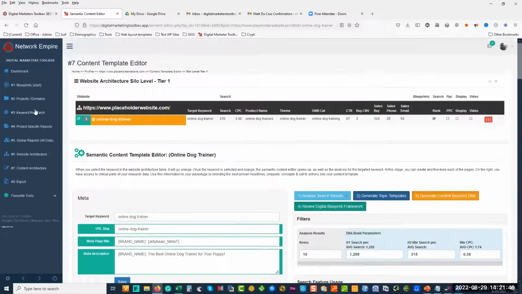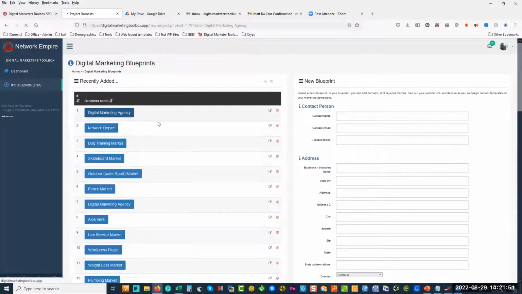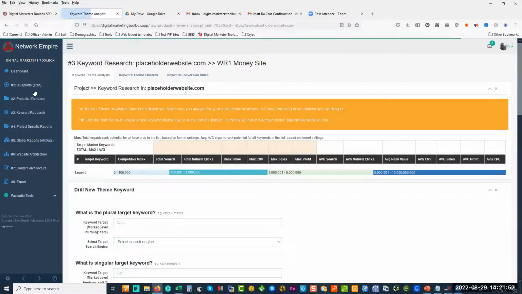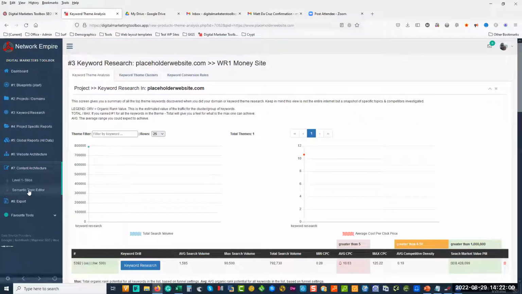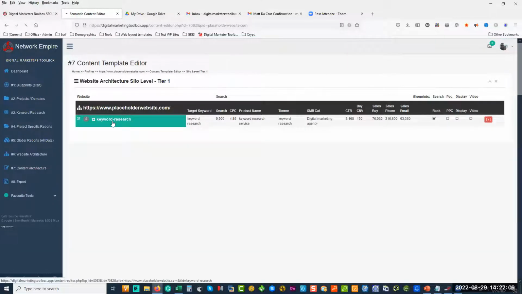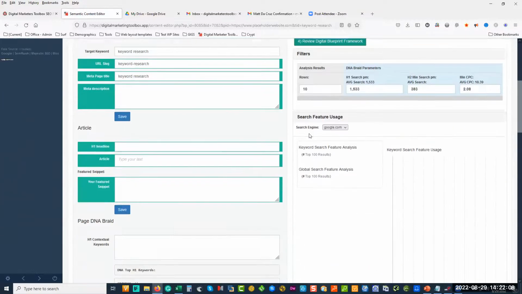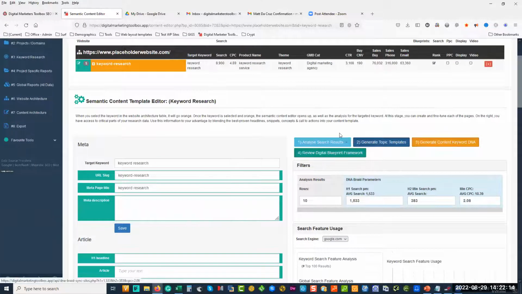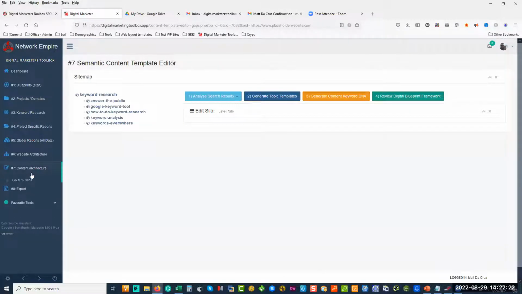Okay, let's go back, I want to run those other functions quick. So I open a project and now I can jump right all the way down to our content, our silos. I'm going to select my keyword. There must be a queue of things running, so we'll just wait a bit. But typically you run that, or you can run that. But what we'll do is we'll go straight to AI now. So I clicked on the semantic topic editor, and I click on keyword research.